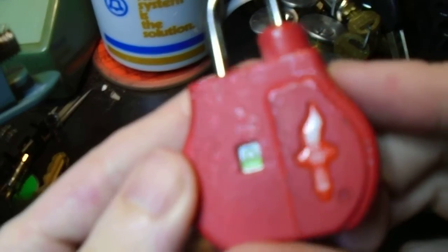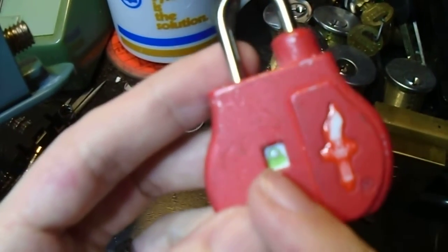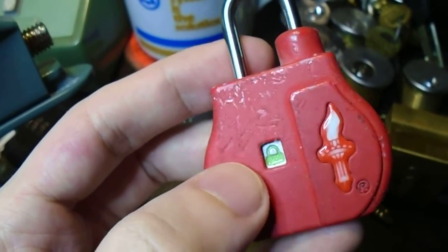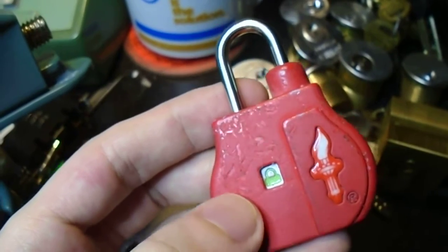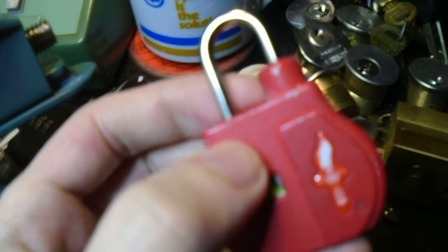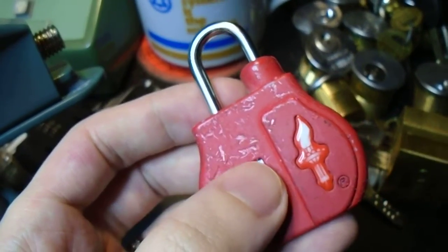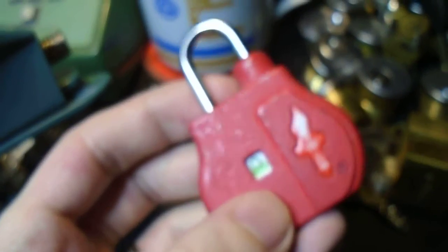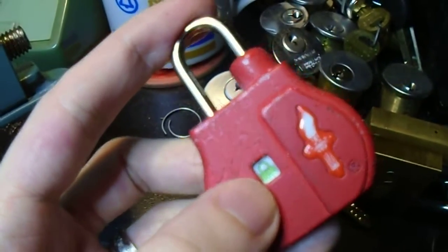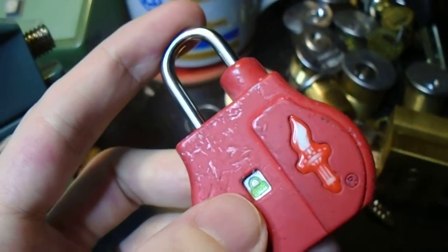So just keep that in mind if you have one of these locks. Now there are variations on this same theme. A lot of the Travel Century manufacturers offer locks with a similar feature. Sometimes they'll call it search alert or various other things — they've all got their own names for it. They come in slightly different versions, but basically all of them use some sort of little catch or something that is triggered when the master key is used, that the user key is able to somehow reset. And there are a few different ways that they accomplish it. But this particular mechanism doesn't really provide you protection from that unauthorized use of an override key.